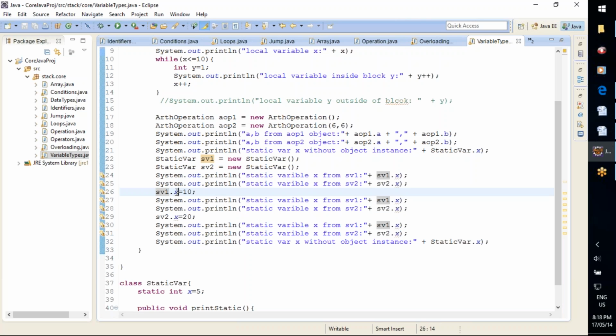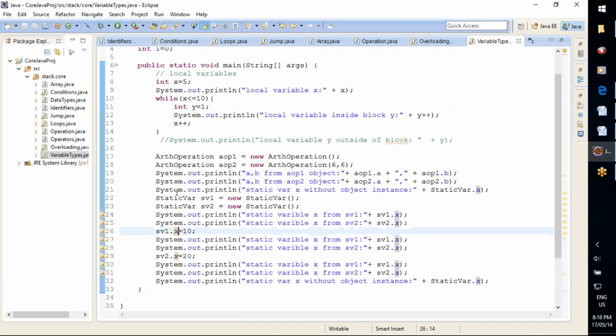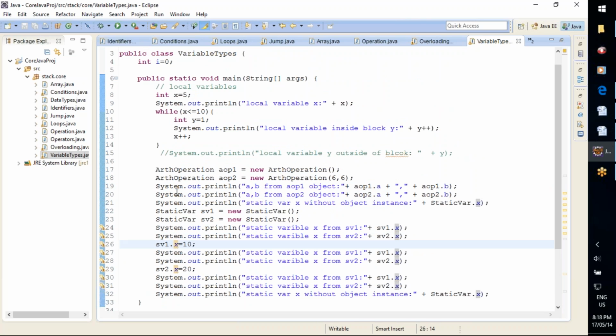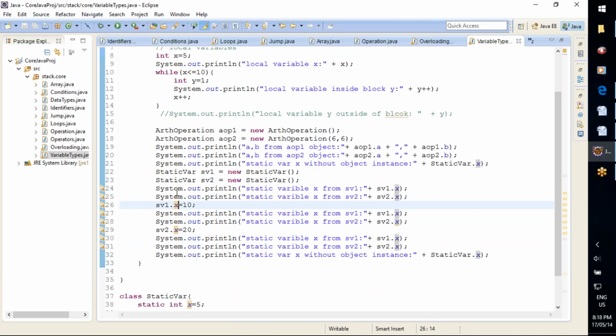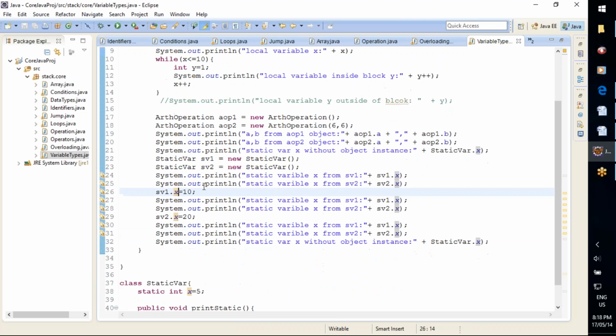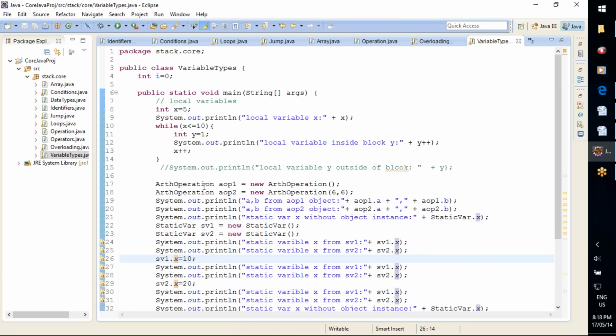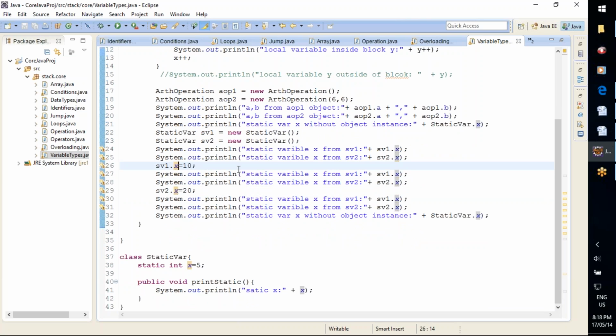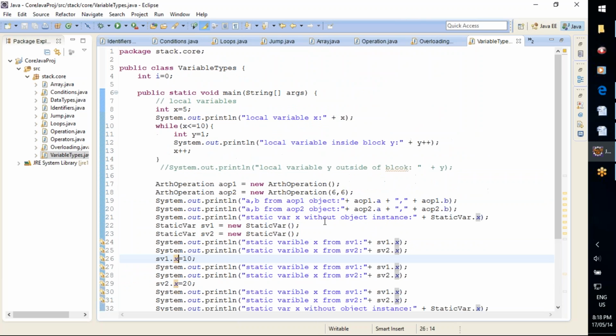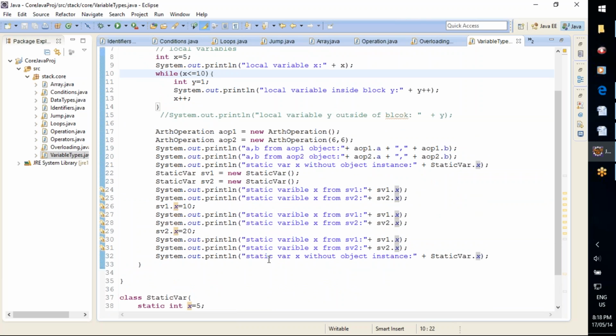So here x is this, which means current object. Yeah. See, when is it useful, right?